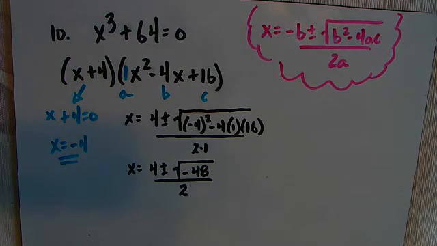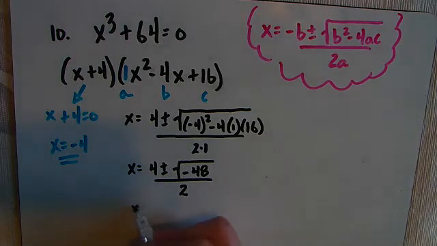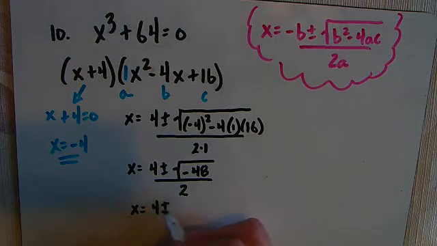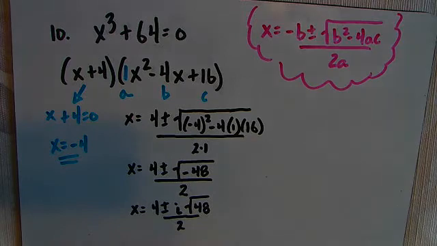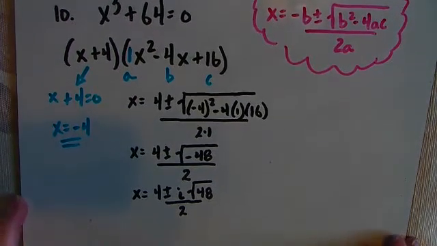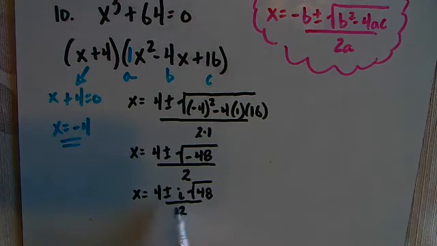All right, so we do need to at least simplify and get rid of that negative sign from underneath the radical. Okay, so if we simplify that, we can write it at least like 4 plus or minus, I bring the i out in front, square root of 48 over 2. So you do need to at least simplify and bring the i out. Again, put the i in front of the square root. I've seen some of you writing it after, and then it kind of looks like it's still underneath the square root symbol. So please bring the i out in front.